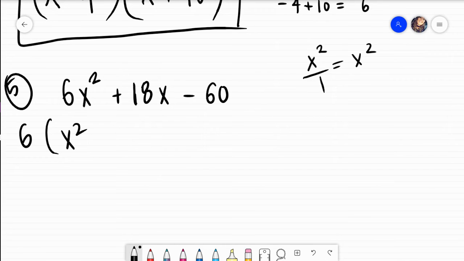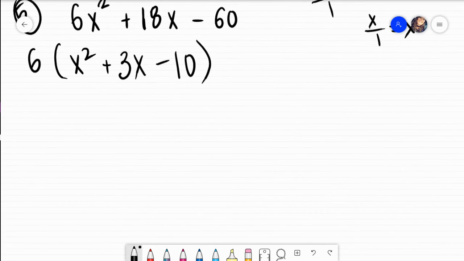Then we do 18 divided by 6 is 3. Signs are the same, so it's positive. X divided by no x is just x. 60 divided by 6 is 10. Those signs are different, so it's negative. And then that's it, right? Now I notice that what I have here is a GCF and I have a trinomial. Well, even though this is out by itself, it came from the original trinomial. So you need to make sure that if you pull a GCF out before you factor, it will be included in your answer, okay?